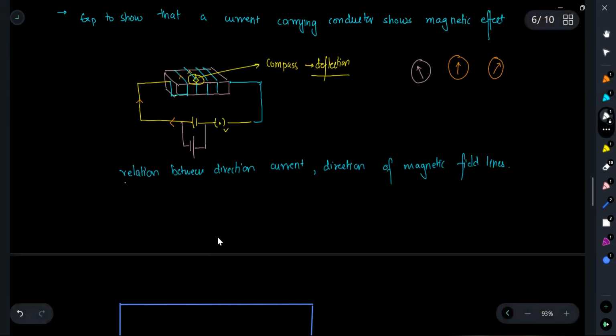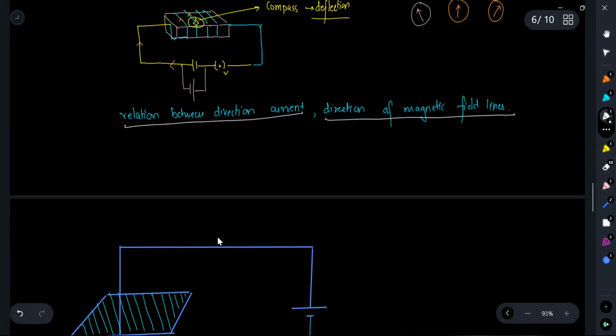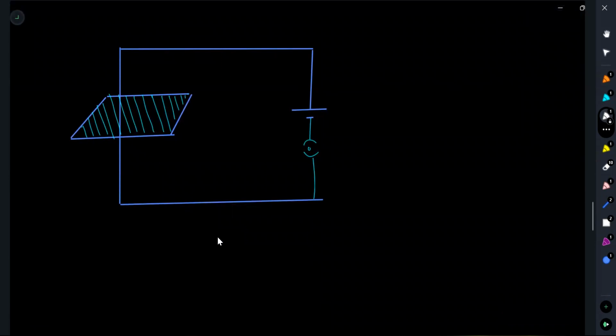डिफ्लेक्शन हो रही थी, इससे हमने बोला कि देयर इज अ रिलेशन बिटवीन डायरेक्शन ऑफ करंट एंड डायरेक्शन ऑफ मैग्नेटिक फील्ड लाइंस. सो लेट्स सी, जब हमारी मैग्नेटिक फील्ड लाइंस की डायरेक्शन दिस इज पॉजिटिव टू नेगेटिव, सो ये हमारे करंट की डायरेक्शन है. नाउ ऑल ऑफ यू यूज योर राइट हैंड. सो जिस डायरेक्शन में आपके थंब फेस कर रही है, दैट इज द डायरेक्शन ऑफ करंट, एंड जिस डायरेक्शन में आपकी उंगलियां फोल्ड हो रही है, दैट इज द डायरेक्शन ऑफ मैग्नेटिक फील्ड लाइंस.